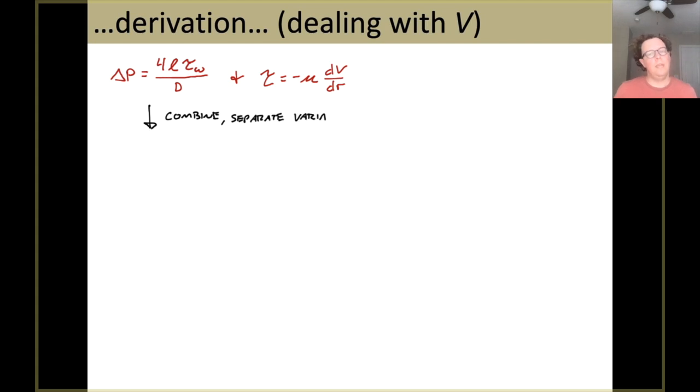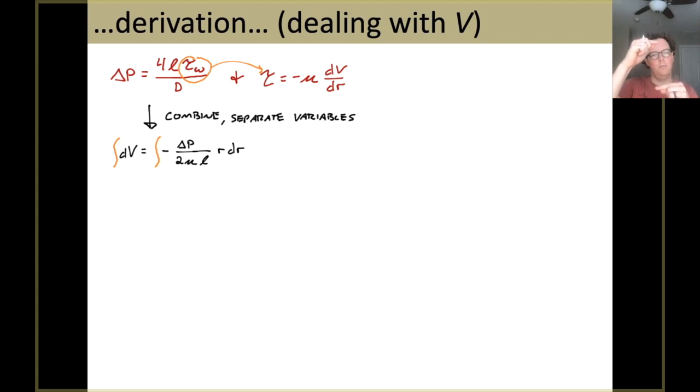So we can combine those two equations and we can separate variables. And so you ought to be able to get yourself to something that looks like this. Right? So we're taking this tau here and we're using this descriptor of it. So now we've got our variables separated. You might imagine then that we're going to integrate, and we're going to integrate from the center of the pipe where the radius equals 0 to the outside of the pipe where the radius equals r. So we're going to integrate from radius equals 0 to radius equals r on both of those.